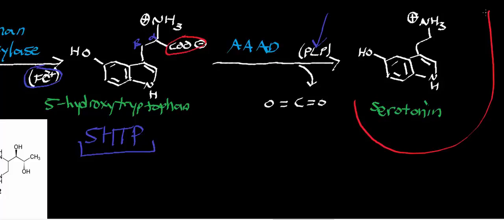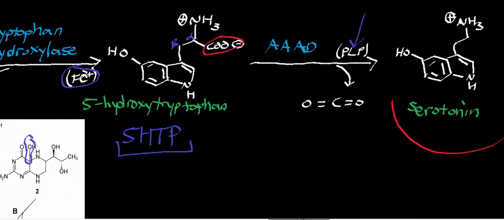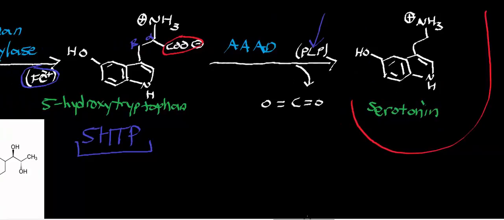The serotonin can further be processed to melatonin using a different set of enzymes. What I want to think about is what kind of cells might express these two enzymes, both tryptophan 5-hydroxylase and aromatic amino acid decarboxylase. The cells that express these enzymes are going to be cells that are synthesizing serotonin. Let's think about some of the cells that might synthesize serotonin. Certainly cells in the brain, like the Raphe nucleus, those are going to synthesize serotonin. Intestinal cells, things in the gut, will synthesize a large amount of serotonin. There are certain cells in the blood vessels that actually release serotonin as a vasoconstrictor. In fact, the endothelial cells there release it as a vasoconstrictor, so it has a function there.